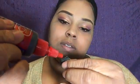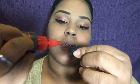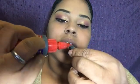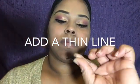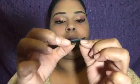Okay, so we'll get this started. I just put a little bit of glue, not much, but just a little. I just do a little dab in the middle, just a little like that. I wouldn't prefer you to use that much, but if you're gonna use it, just rub it across to the other side as well, both sides. Okay, now that our line is filled with glue, you can blow it a little. Like I said, just do a thin layer, nothing big, nothing major.